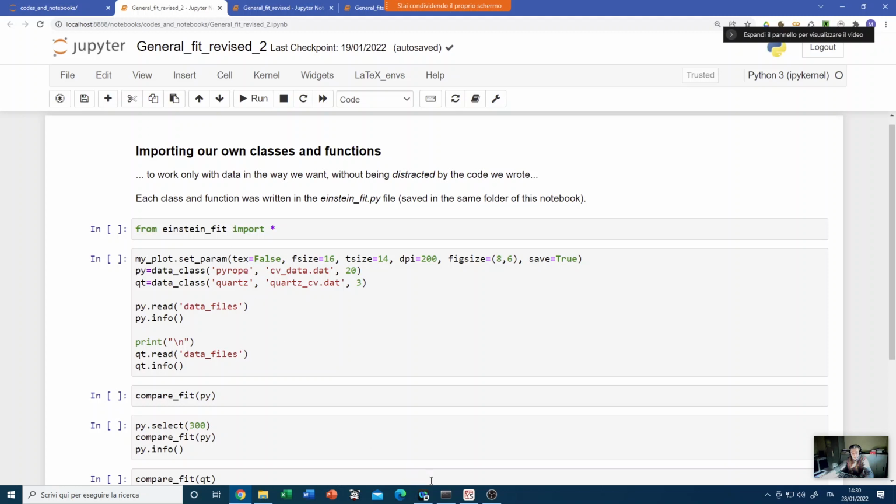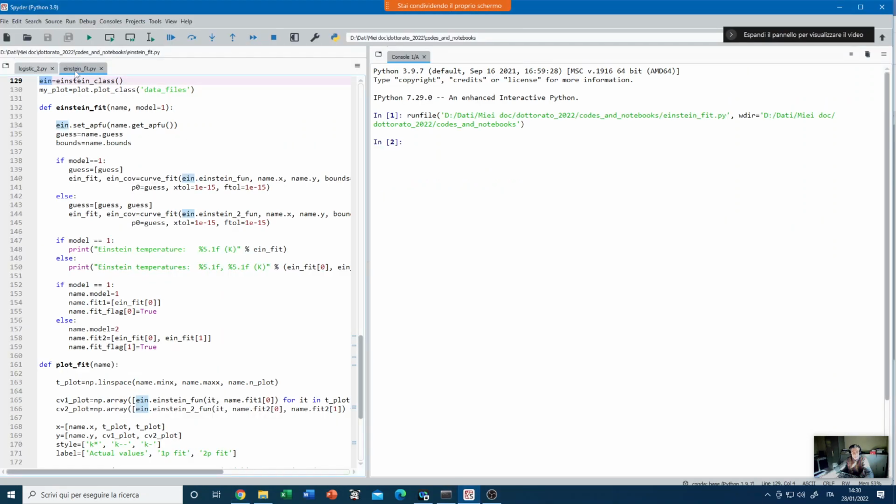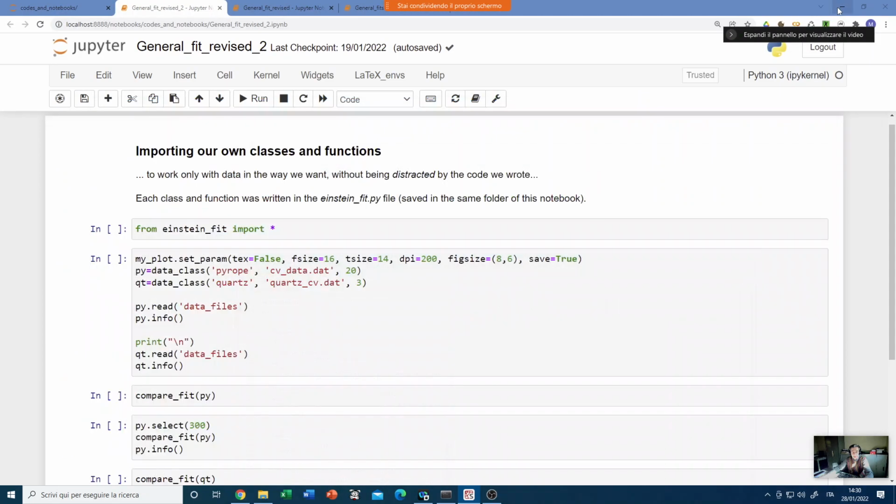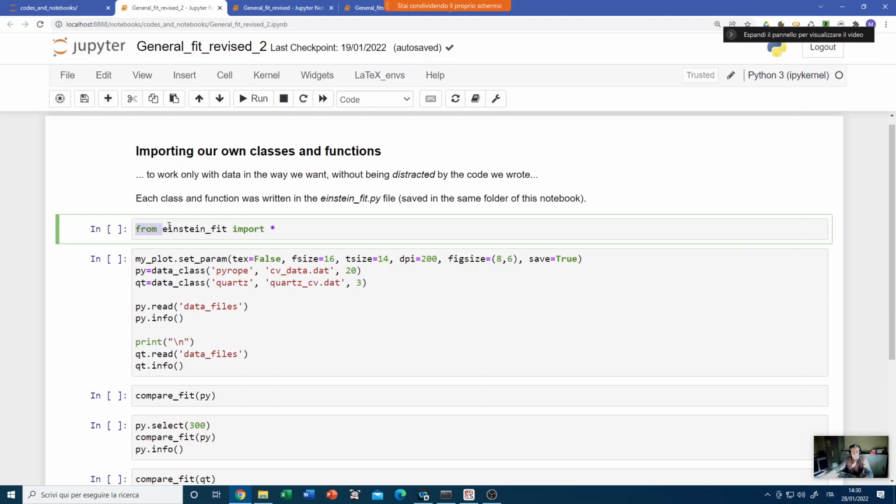import anyway the file. Einstein fit.py must be imported in your notebook, and you can do that in several ways. I use this notation here: from Einstein underscore fit import star. This method, with the star in particular, will import everything from your file, from the einsteinfit.py module.